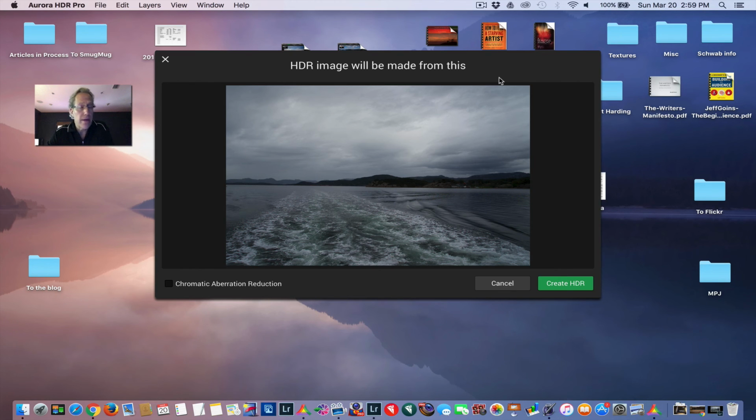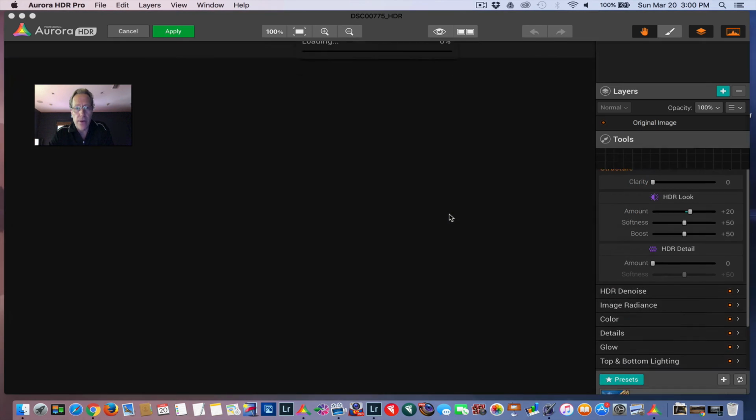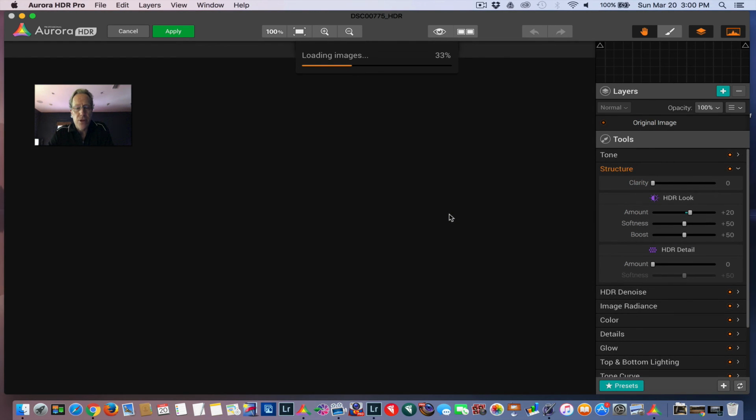You can go kind of extreme if you want to get an HDR look, or you can go a little bit more tame. Just depends what you wanna do. Nonetheless, they still call it an HDR. When you launch Aurora with a single photo, it says create HDR, as you can see here at my mouse. So I'm gonna hit create HDR. And as you can see, Aurora is starting to load. So give that a moment for the photo to come in here.